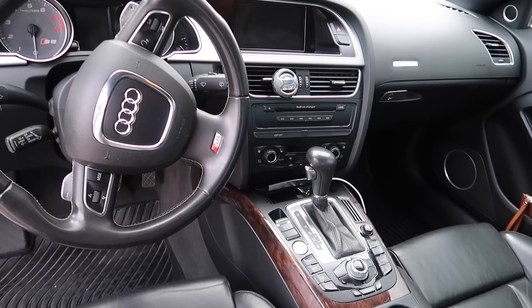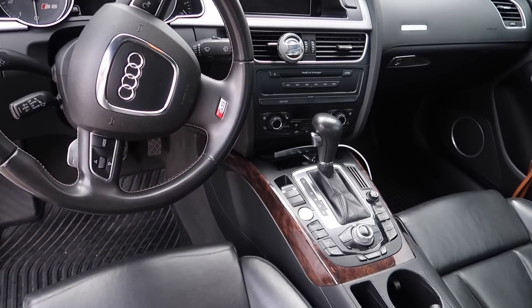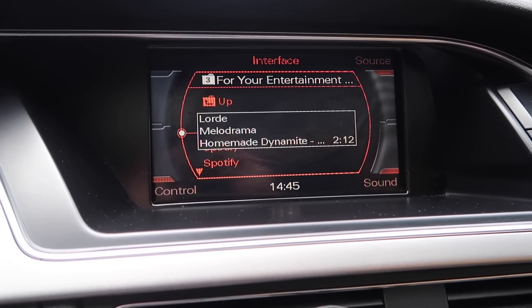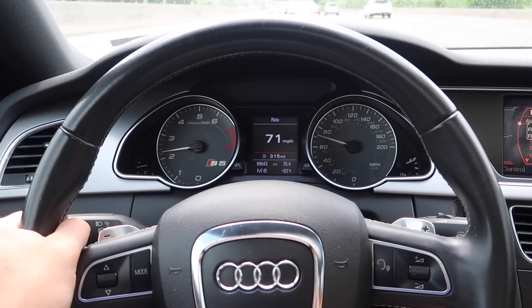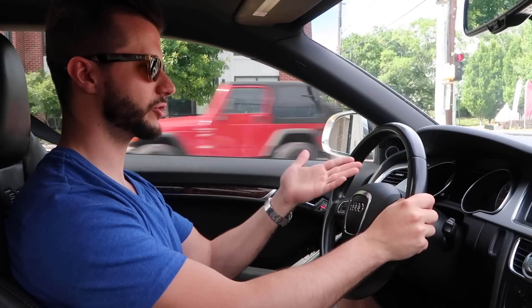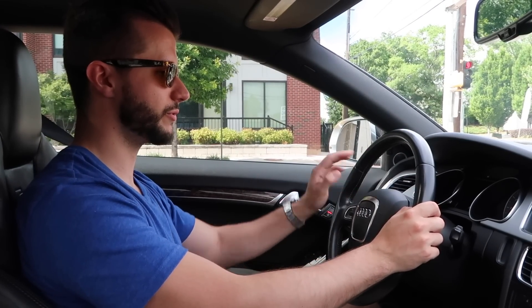As far as features go — if you're buying a 10-year-old Audi you're probably not buying it for the highest tech, but it does have a backup camera and the screen isn't half bad. It has backup sensors and heated seats — a lot of normal stuff you'd expect from a German car. The screen between the two dials is actually really nice: digital speed readout, temperature, and it's good quality — nicer than the one in my M3's center console. Generally it's a livable car.